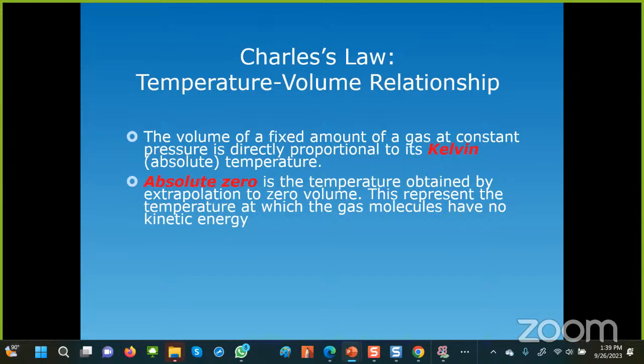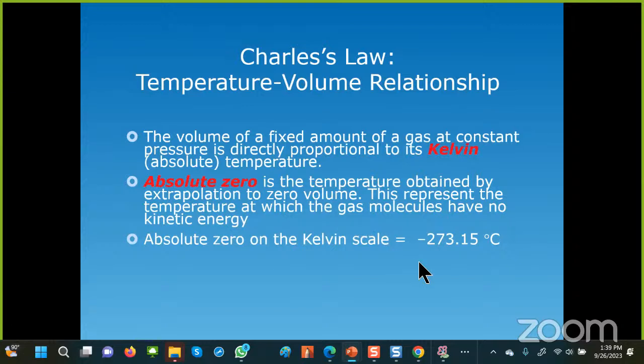And this is actually where the Kelvin scale came about, right? Basically, the Kelvin scale is based on the assumption that if you can reach that point where the particles have no kinetic energy whatsoever, then we call that temperature 0 Kelvin. And its equivalent in Celsius was determined by doing an extrapolation, right? And based on that, we say that 0 Kelvin is equal to minus 273.15 degrees Celsius, all right? So that's a relationship between the Kelvin and the Celsius value.